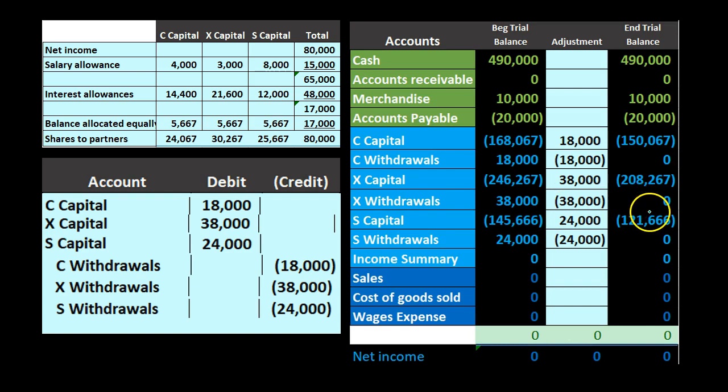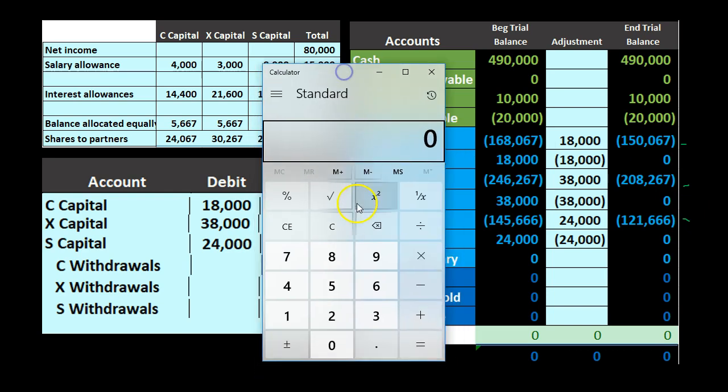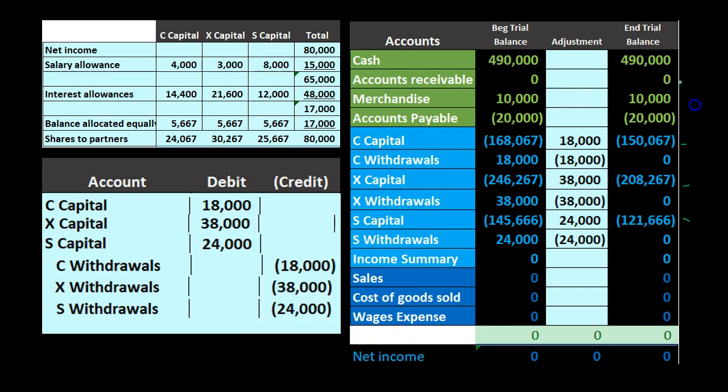So this will, of course, leave us with all the income statement accounts at 0, so sales and expenses, the income summary account at 0, and now the withdrawals accounts at 0, and the capital accounts now representing the total equity. If we add up the capital accounts, they'll line up to assets minus liabilities. In this example, we don't have any liabilities, but we can see that these numbers here, what the company has, assets minus liabilities, will equal the equity section. The income statement has been closed out, and therefore these numbers for each of the capital accounts represent at this point in time what is owed to the owners.